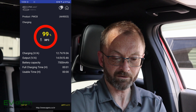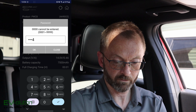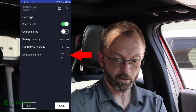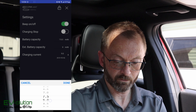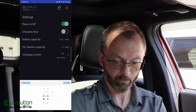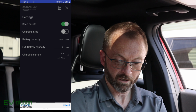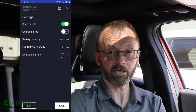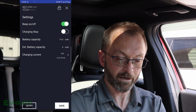9 amp charging is the maximum, and that can be achieved by tapping on the gear icon at the top right. The default pin is 1, 2, 3, 4. Tap OK. And you'll see at the bottom, charging current. If you tap on the 9, then you'll be able to set it to whatever current you want. By default, it's set to 7.5 amps. I bumped it up to 9 because, as you saw earlier, I have a straight shot to my 12-volt battery in my car with a relay. That means that I have no problems pulling the maximum amount of power straight to my battery pack.